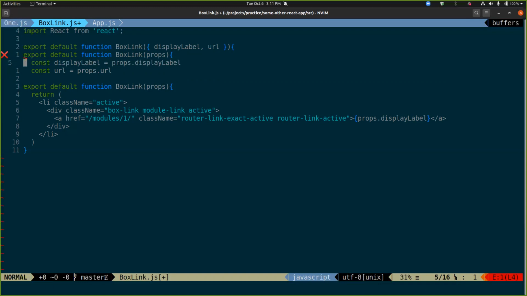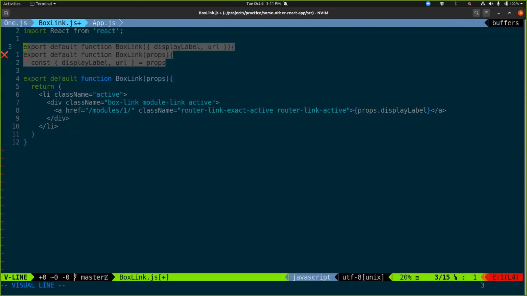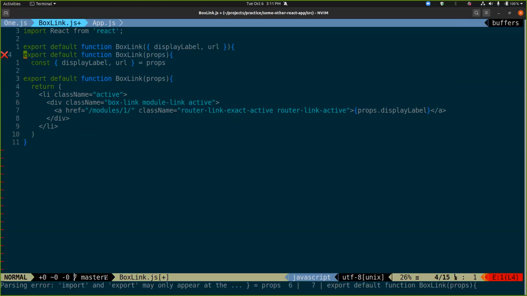Or it could also be like doing it like, also exact same thing. Is there a point at which it would be better to just do props and then call on, like if there's a lot of stuff you wanted to call on out of props?